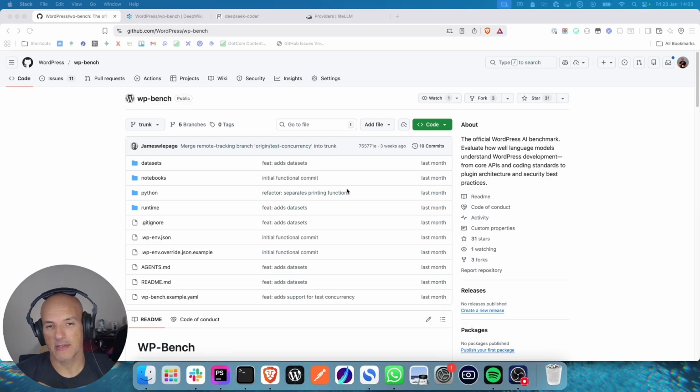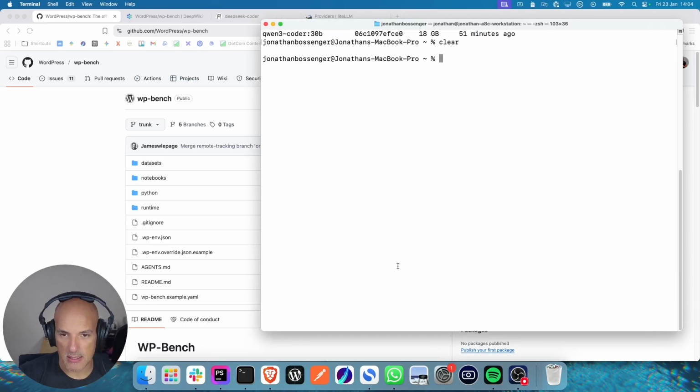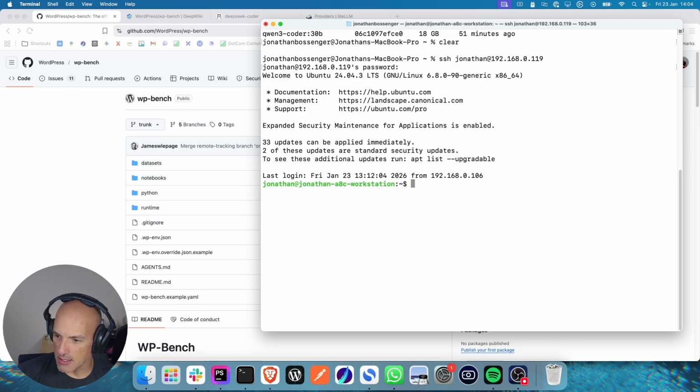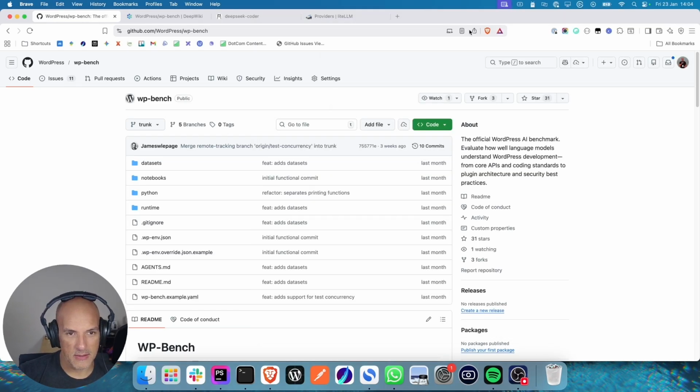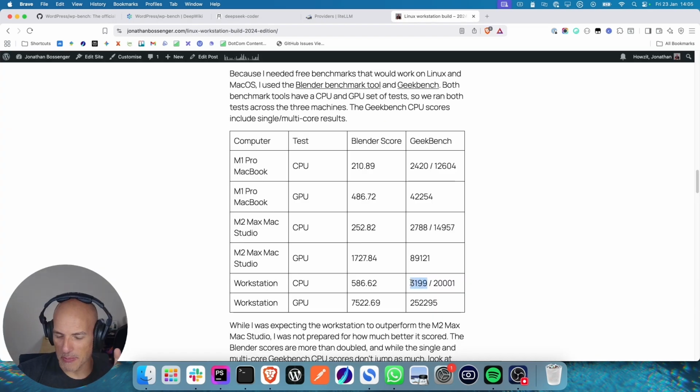There were a couple of things that I wanted to figure out last week. One of them was, can I run local models? The reason I have my workstation running is because I can SSH into it, and I have the same models installed on that workstation as I do on my Mac. I just want to see, out of interest's sake, if it is theoretically faster, because I do know, based on some benchmarks, that my workstation is a little bit faster than my Mac. So I want to run them side by side and just see which one wraps up quicker.